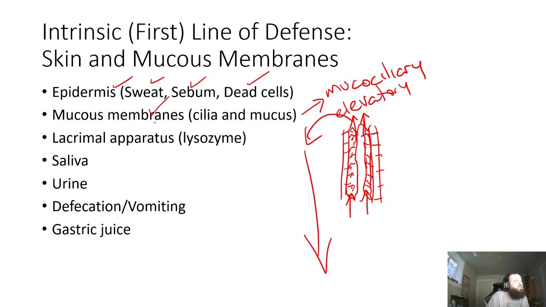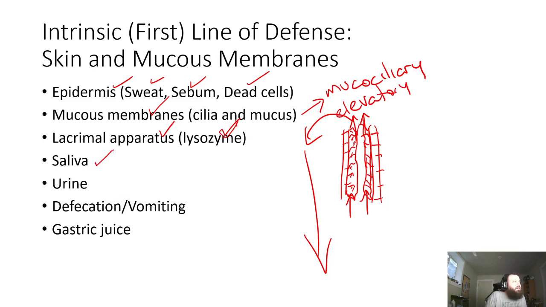We've also, in this course, talked about the lacrimal apparatus, so the production of tears in the superior lateral region above the eyes. We know that those tears contain an antibiotic called lysozyme. This is an antibacterial agent that targets bacterial cell walls and breaks them down. And then we're constantly, as you recall, blinking to wash the tears across our conjunctiva and protect that very vulnerable epithelium from infection.